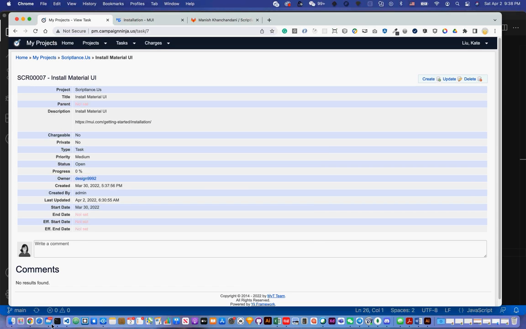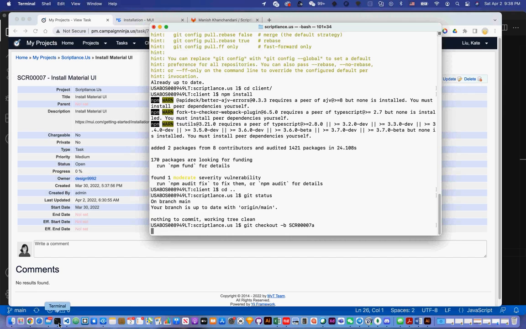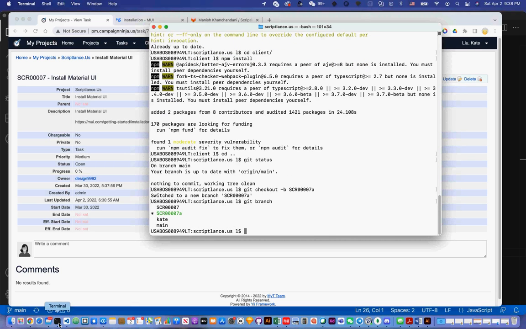SCR, copy that maybe. Yeah, 407. But you already have that branch, so just put 7A. Yeah, 1 is fine. Yes, 7A. Okay, yeah, enter it. Git branch. Right. Yeah, you are in the new branch now.